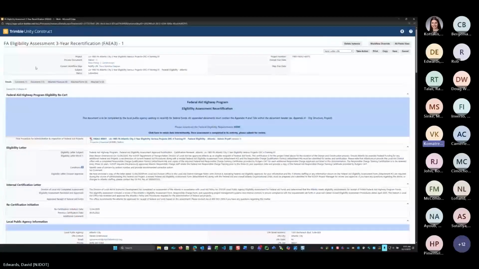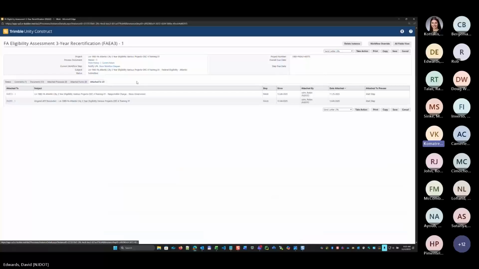So here, if you want to share what the processes attached are, it can be checked what has been completed. In our case, we had only one responsible charge qualification process along with the resolution. If there were multiple, you can see here what has been finished and what has not been.